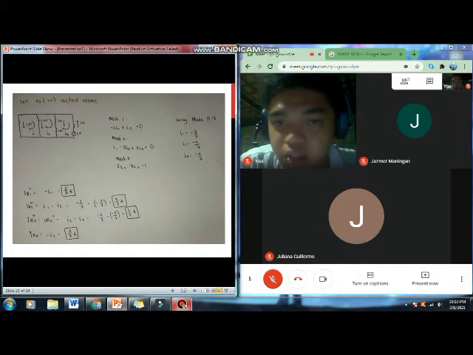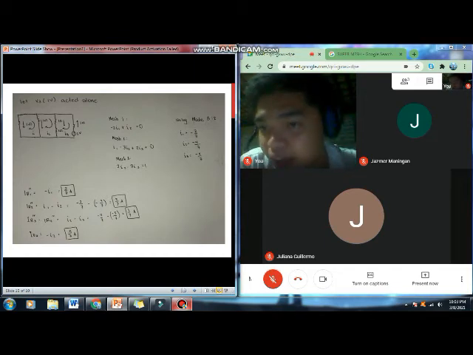Ayan. Using mode 5-2, makukuha natin, pagsamahin natin itong tatlong equation na ito, makukuha natin, ang I sub 1 natin is equals to negative 2 over 7, I sub 2 is equals to negative 4 over 7, and I sub 3 is equals to negative 5 over 7. Now, we go to the fourth prime of the IRs natin dito. So, IR1 into fourth prime is equals to negative I1 is equals to 2 over 7A. Which is ito, negative value of I sub 1 natin na nakuha from combining the three equations.